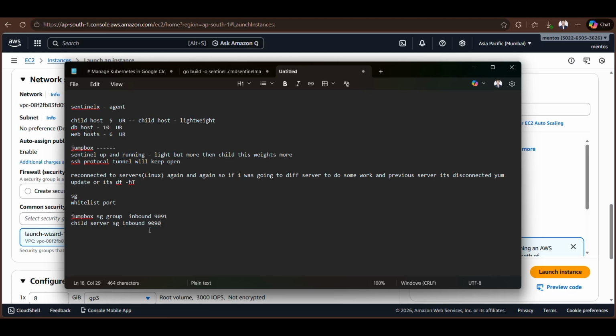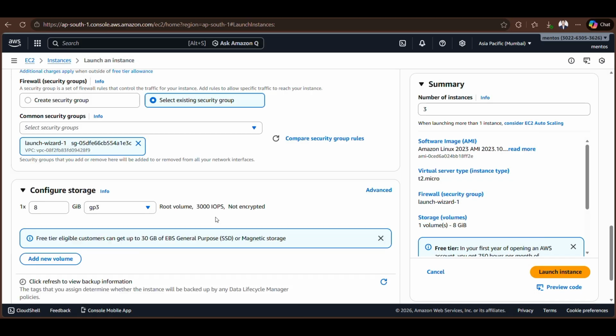So this will be whitelisted before we use it properly, because this is for security purposes. The ports will take care of the services running for the Sentinel-X. That's a normal lightweight service because it's a very lightweight agent, or you can say daemon service. So that's very good.